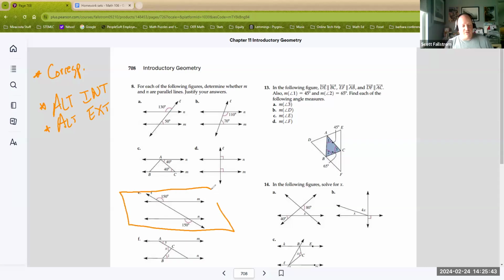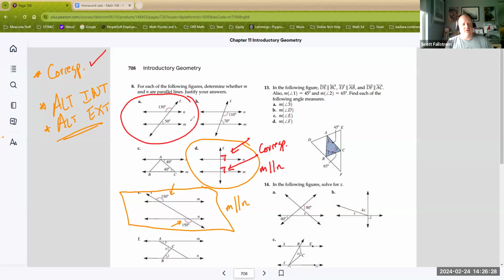For instance, right here. By definition, these angles are alternate exterior angles, and they are congruent because they have the same measure. So I could conclude by theorem 11.2, the two lines are parallel. Yep. Okay. I could do something similar here in D. Let me change color just so we don't think it's the same thing over and over again. Here I have a right angle and I have a right angle. Look at where they're located. Those are corresponding angles, and they are the same measure, which means they are congruent. If you have congruent corresponding angles, then M is parallel to N.